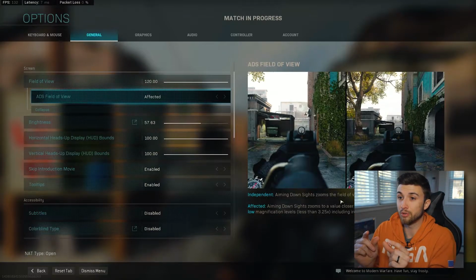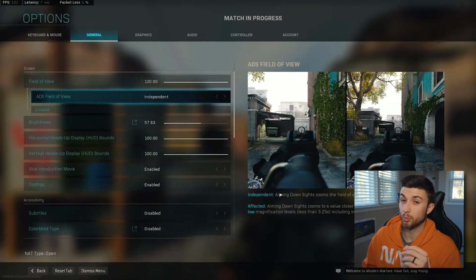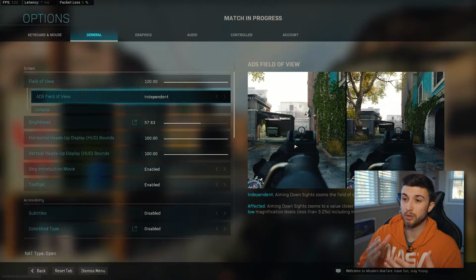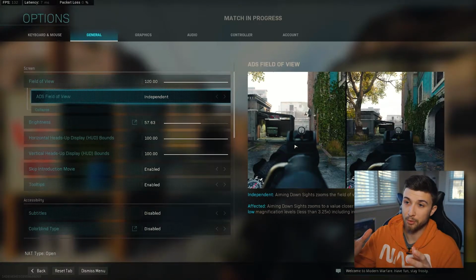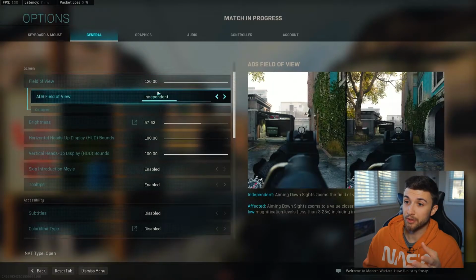that stays close to what I'm seeing with that 120 field of view, and it's going to feel what's most natural, as opposed to independent, where aiming down sights zooms to field of view to its usual value. Now, usual value being what I mentioned before is your 80 field of view, which is the standard. It's what you open up this game and it's already set at for you because that's what console is locked in at. So if you're on console, these settings will not apply to you. Your ADS is going to feel natural and zoomed in relevant to your field of view.